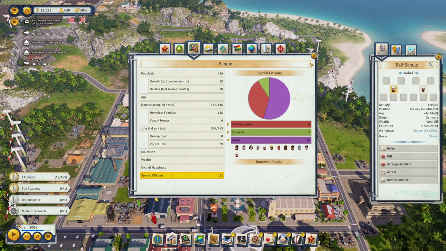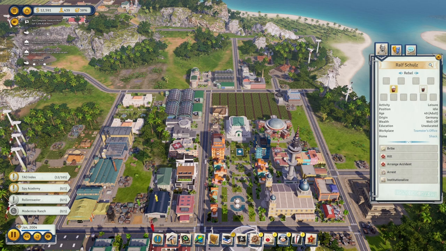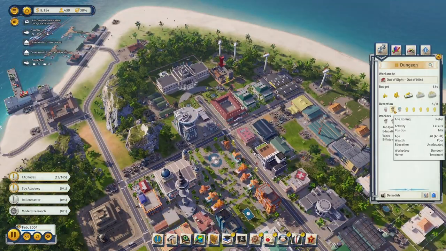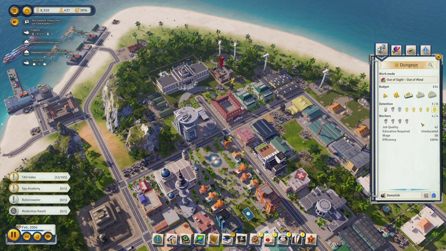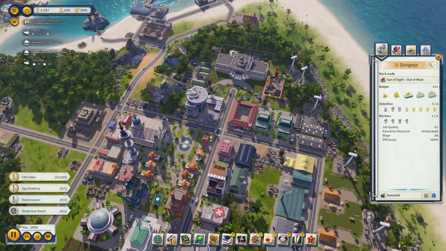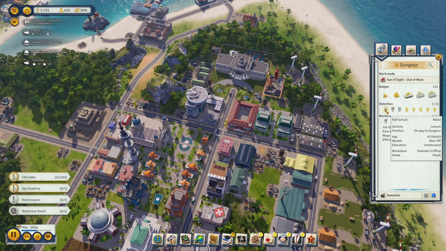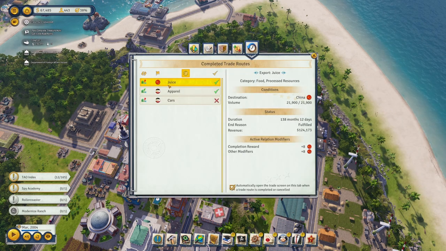Did I forget something? So let's see how much room I have in the... 1, 2, 3, 4, 6, 7, 8. I only have room for about 8 people in here at a time. They don't stay in there forever. They do eventually get released.